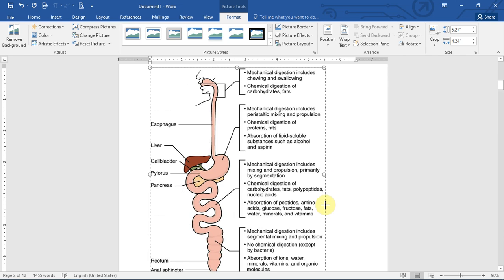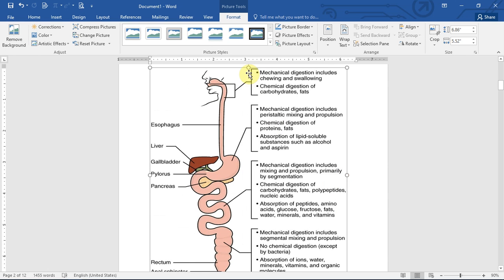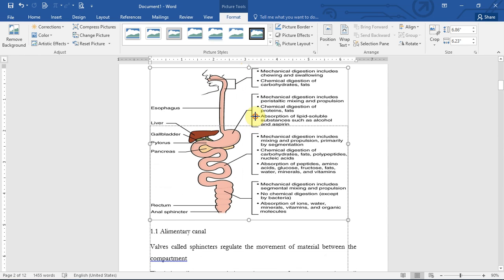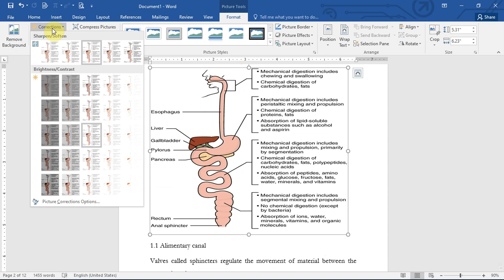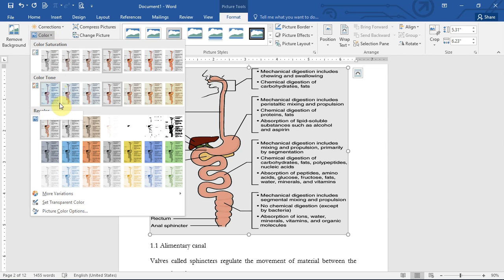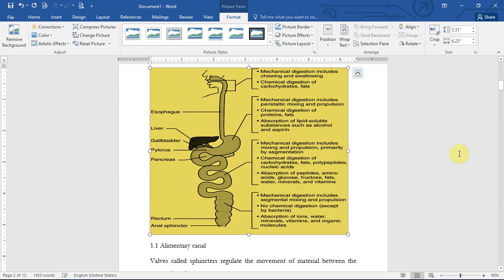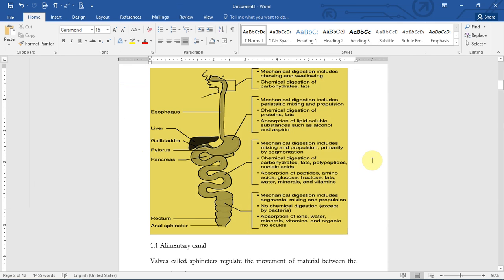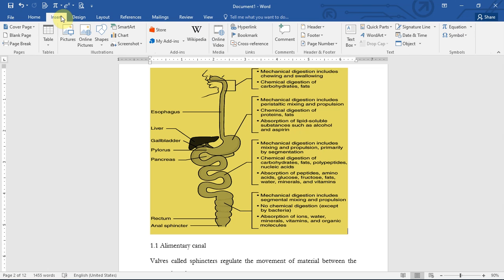You can edit it by increasing the size or decreasing the size the way you need it. You can make some corrections by editing the looks. You can change its color by putting red, yellow, blue. Let me put it as green. So this is how you can correct your picture. Then we are still in insert. You can move to online if you have an internet connection, so you can use a variety of pictures from the internet, from online resources.